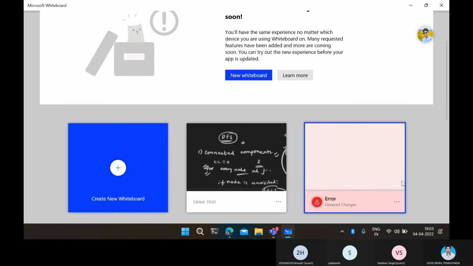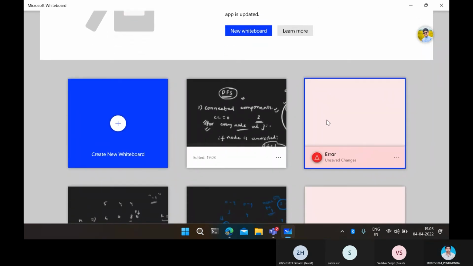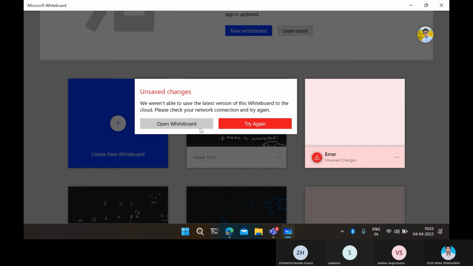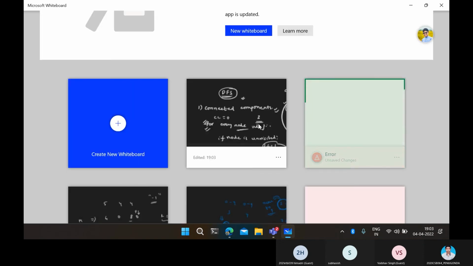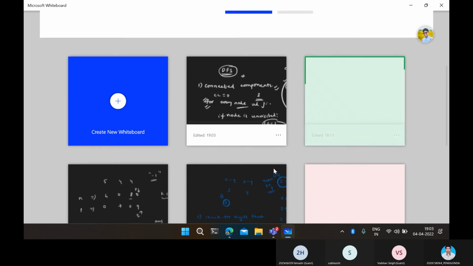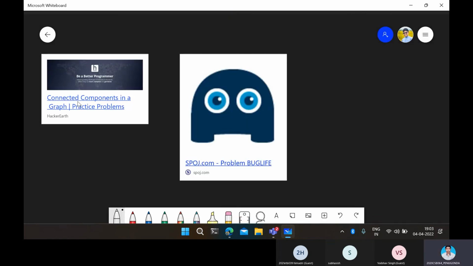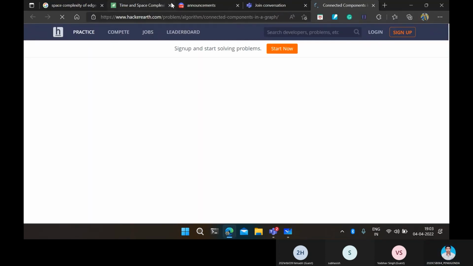Okay, we'll try. Yeah, this is a problem. See, this is a problem from HackerEarth actually. It's for finding the number of connected components.